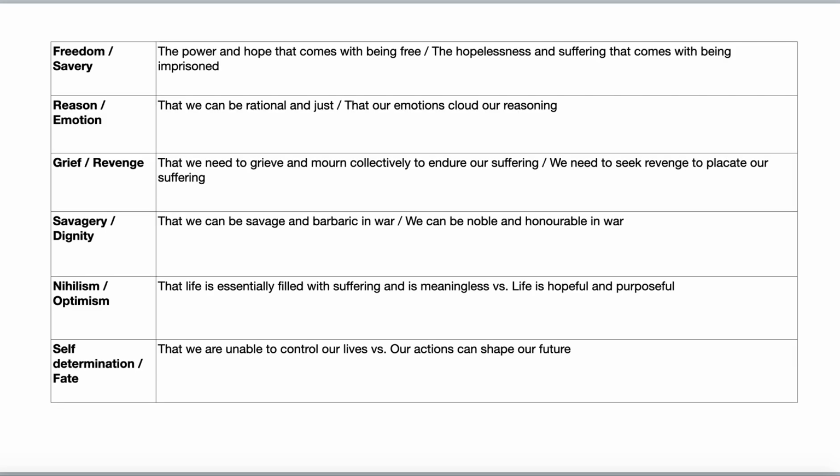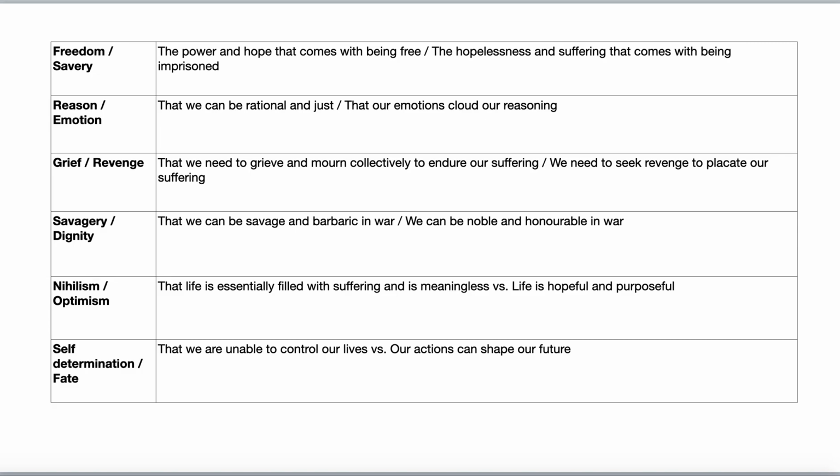All essay topics come back to key ideas, and as you read through the play, you always need to be thinking about the key ideas that you're going to be ultimately asked to write about in your essays. There are 6 key ideas throughout the play, and you can see here that the key ideas are actually an exploration of 2 opposing attitudes or aspects.